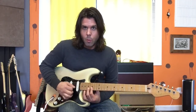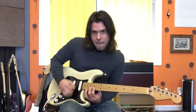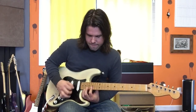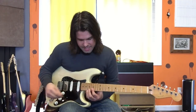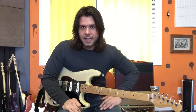Bo-doo-doo, boom. Bo-doo-doo-doo. And notice I'm just sort of frantically going back and forth while holding the pick very lightly. Because we're going from E minor, technically, to G major pentatonic. And that, ladies and gentlemen, is all I have to say about Wash.